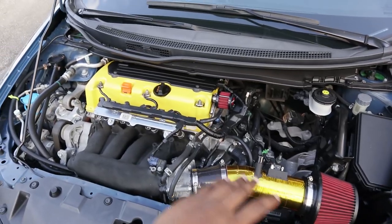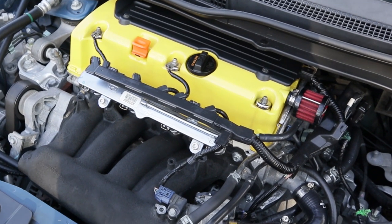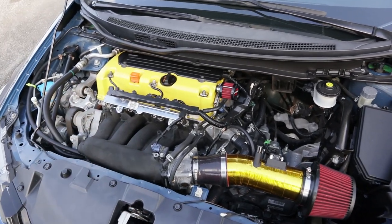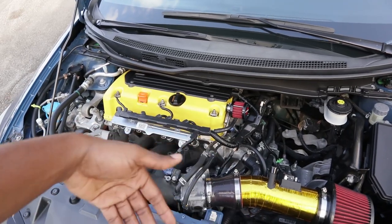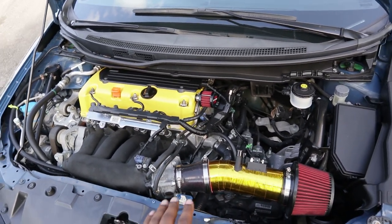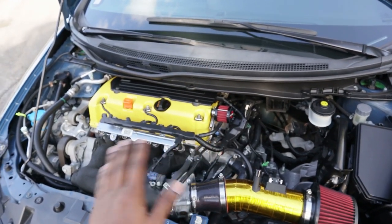Now let's get to the heart of Dusty, the engine. So right here we have the K24Z7. Stock head, stock block. These come stock in the 9th gen Si. If you was to blow your K24, if you was to blow your Z7, a direct fit would be the Z3 from the TSX. The only thing you have to change is your water pump, and I think something with your oil pan or something like that.